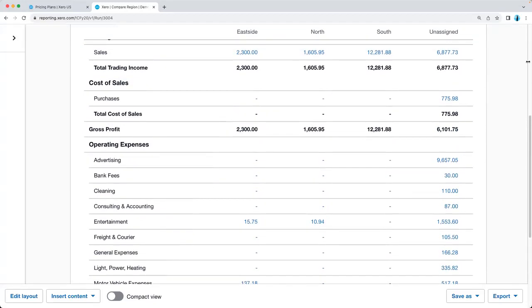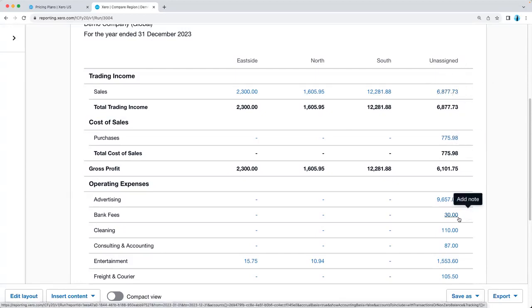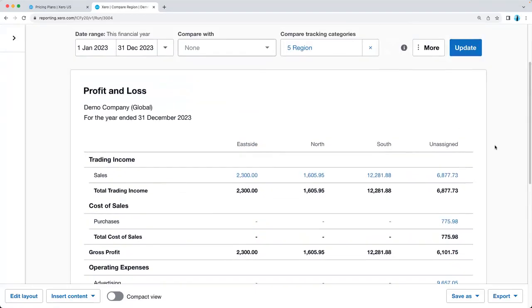Now, any transactions on Xero that aren't given a tracking category can actually be housed in an unassigned column on the right-hand side. So if you don't give it a tracking category, that's fine. It will be in the unassigned column on the right. And of course, all I would need to do is click that total there, or whichever one I would like, to be taken through to a breakdown of individual transactions. I could then maybe assign a tracking category at that stage.